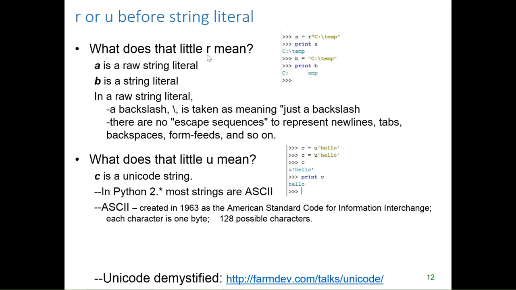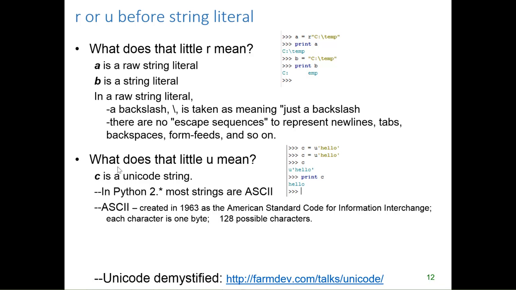A little bit more about the raw strings and another type of string, which is a Unicode string. It's another built-in data type that you'll see coming up in upcoming lessons. In this example over to the right, we have an r in front of the variable a, and we print a and we get C:\temp because it's interpreting it as a raw string, and we say b equals C:\temp without the little r in front, and we get C:, lots of space, emp. That's because \t, remember, is interpreted as a tab. Sometimes you actually want to use those tabs and spaces to format your print statements, but if you're using file paths, usually you want to use the raw string. So you can do that either, as I said, with the \\ or the r.